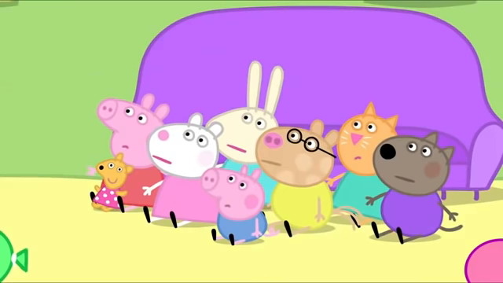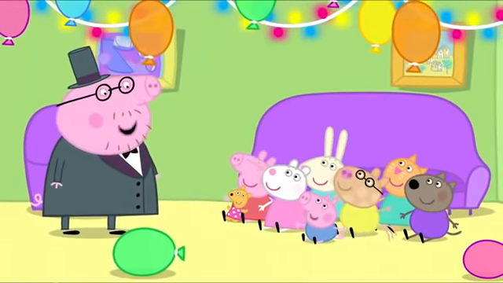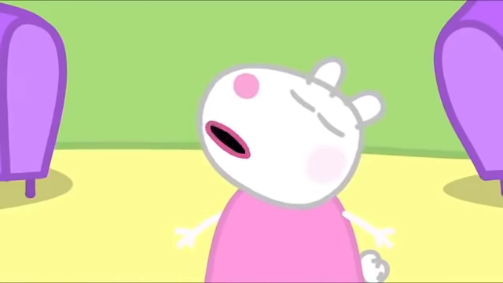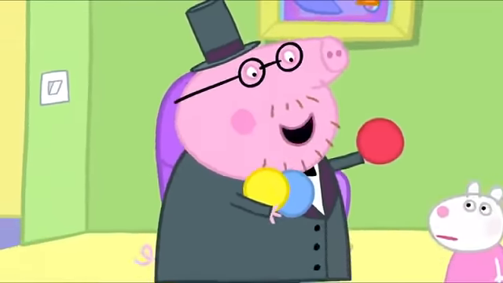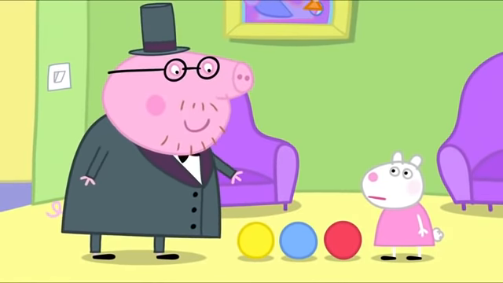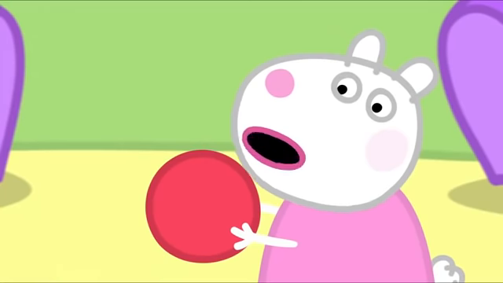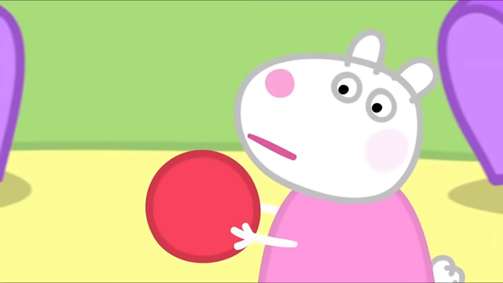For my next trick, I need a helper from the audience. Me! I just need one. Young lady, you put your hand up first. Can you tell the audience your name? Suzy Sheep. OK, Suzy, here are three balls. A red one, a blue one and a yellow one. You have to secretly choose one while my back is turned. Have you chosen one? Yes. Abracadabra! You chose yellow.